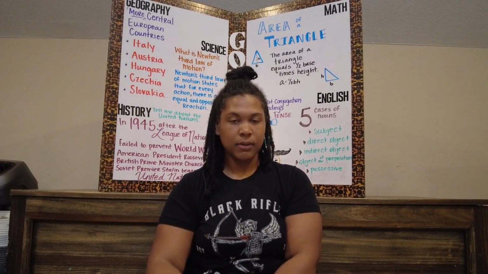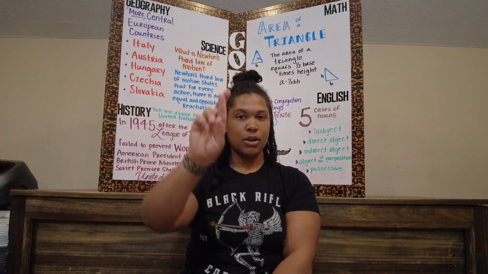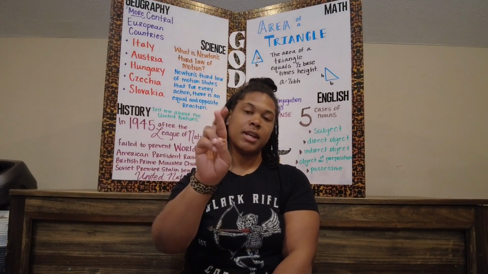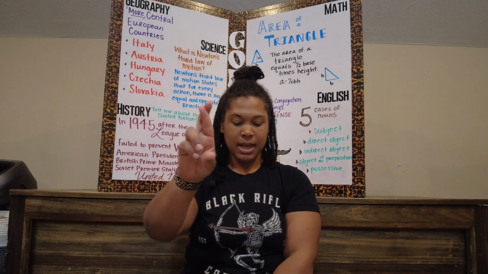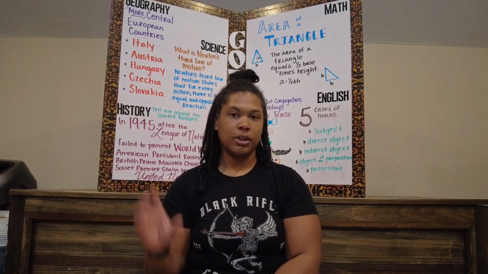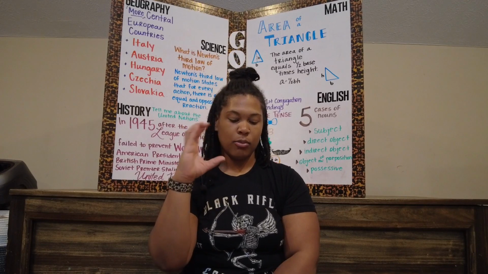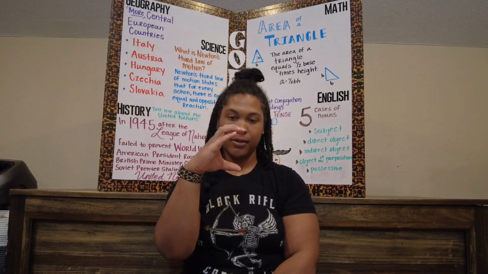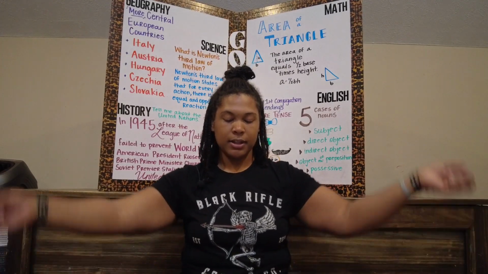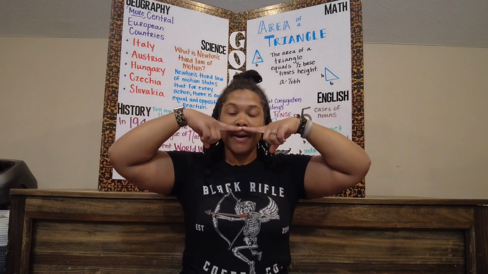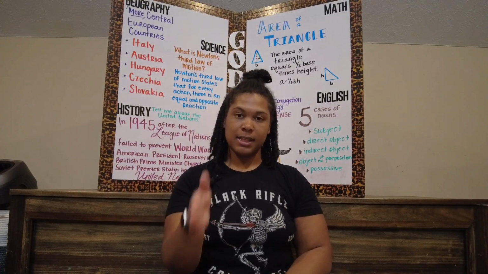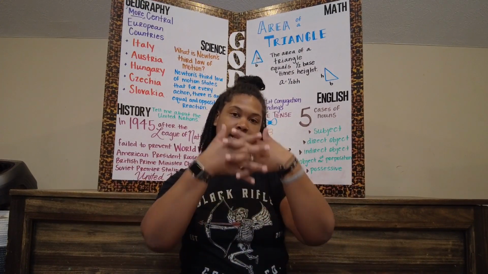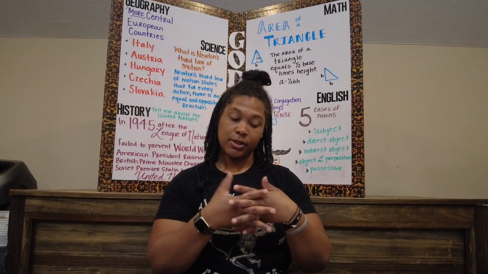Then American President Roosevelt, we're going to salute. American President Roosevelt. So you're going to take these 2 fingers and cross them to make an R. Then for British Prime Minister Churchill, you're going to give me a C and then just turn it in. So British Prime Minister Churchill. And Soviet Premier Stalin. So for this, we learned last week about his mustache. So we're going to do like this. Soviet Premier Stalin. Began, so just put your hand out like this, began the United Nations. And we're just going to interlock our fingers. So let's do that all together.